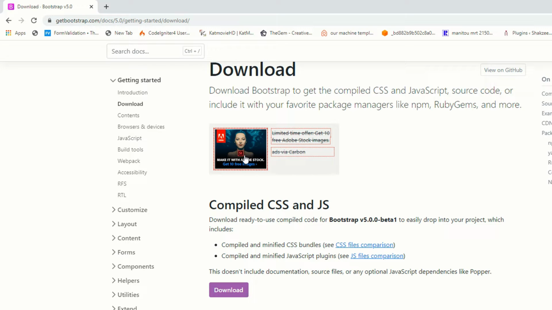And you can also download the physical CSS and JS files to embed in your project. You can also have a choice to embed Bootstrap 5. I'm talking about the CDNs. We will discuss the CDNs in our later lectures when we embed them in our project. So don't worry, this is the overview lecture. If you are not familiar with these things, don't worry. We are going to explain each and everything in our later lectures. But for now, it's fine.